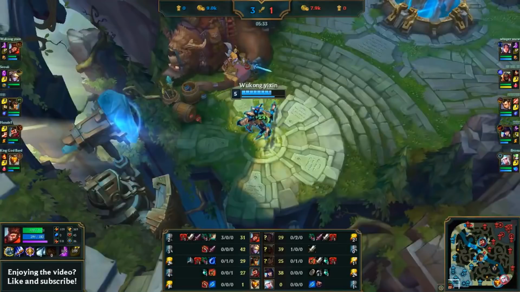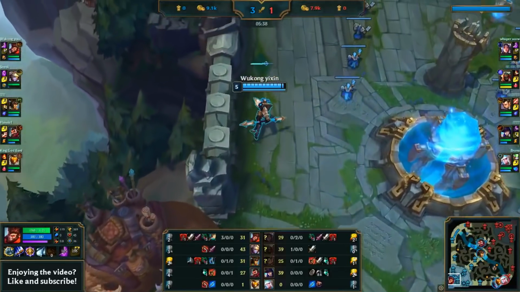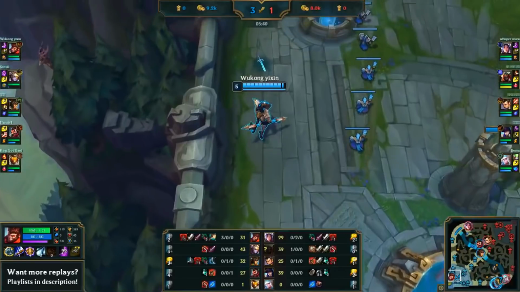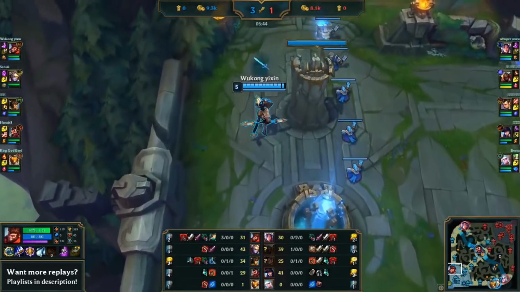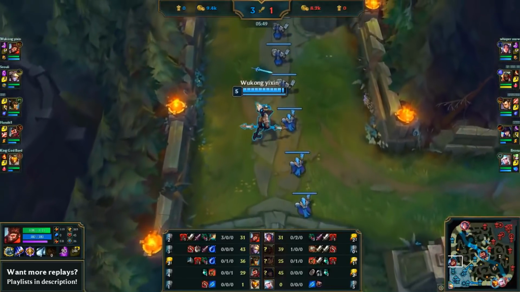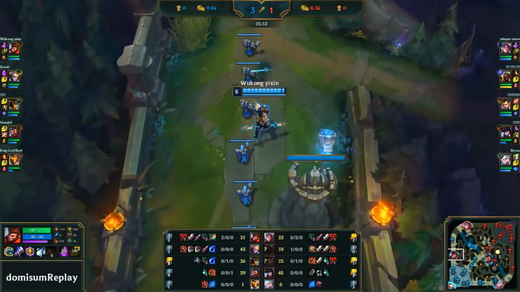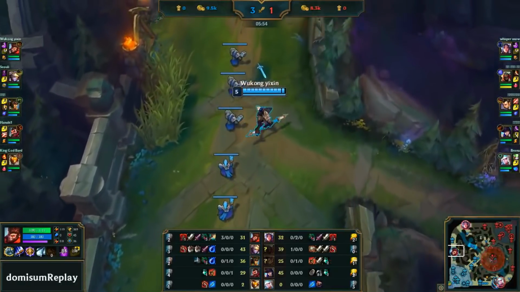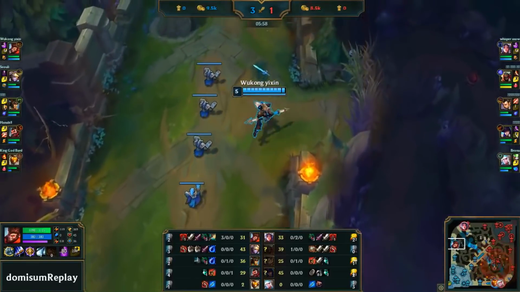Notice how he already has a control ward. He's buying Phage as the first item, just like our other Master Wukong, OP Mountain, did. He's starting with that Phage, and now he's already level 5, stepping onto the lane, having 31 minions, and from now on he can snowball the game, guys.